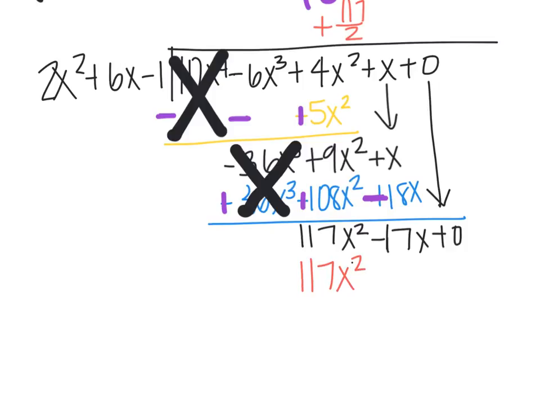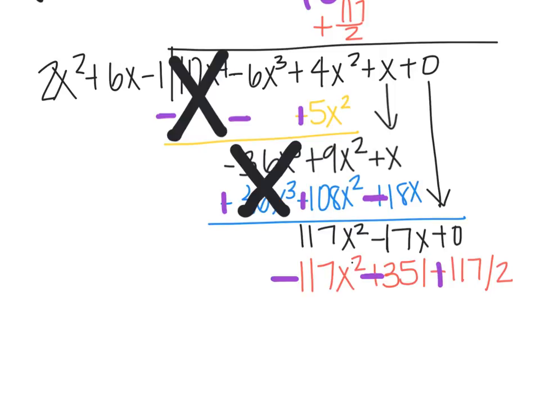And when I multiply 117 over 2 times 6x, that gives me 351x. And it is positive. And then when I multiply 117 over 2 times negative 1, that's going to give me negative 117 over 2. You could also, if you wanted to, write that 117 over 2 as 58.5 because this really is 58.5. So it's a division problem. I'm going to switch my signs. So this becomes negative, this one becomes negative, this one becomes positive.